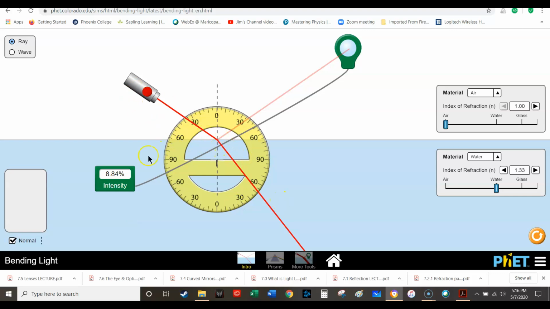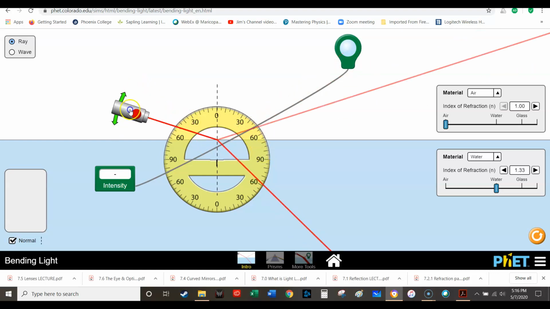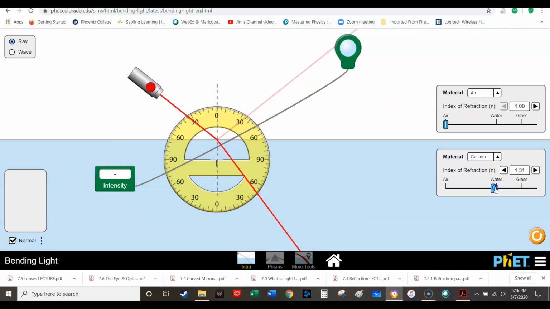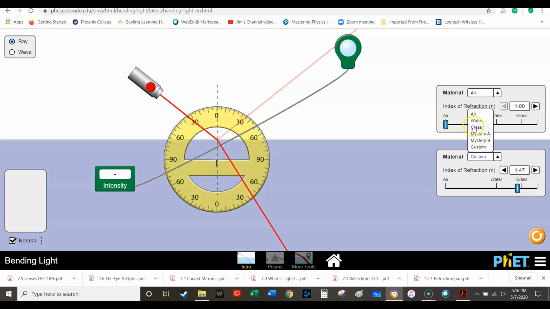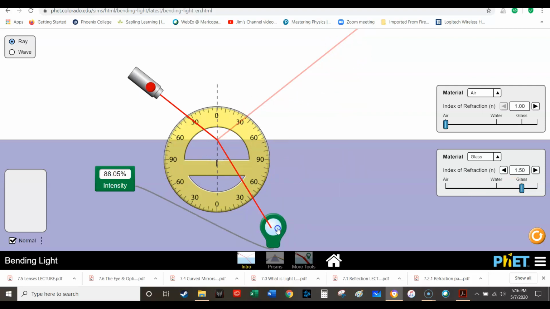So this is a really cool thing for you to use. You could take data and change the medium. You could change it to a custom medium, or you could just slide it to glass. You could actually choose glass, right? And notice they show it getting darker, so it's really well set up.